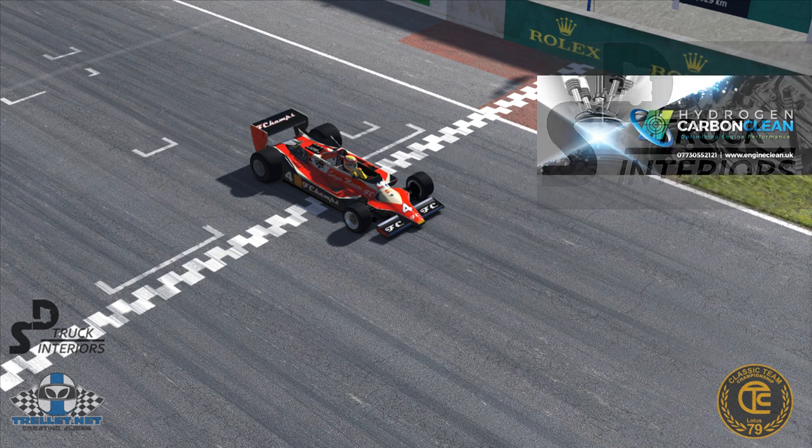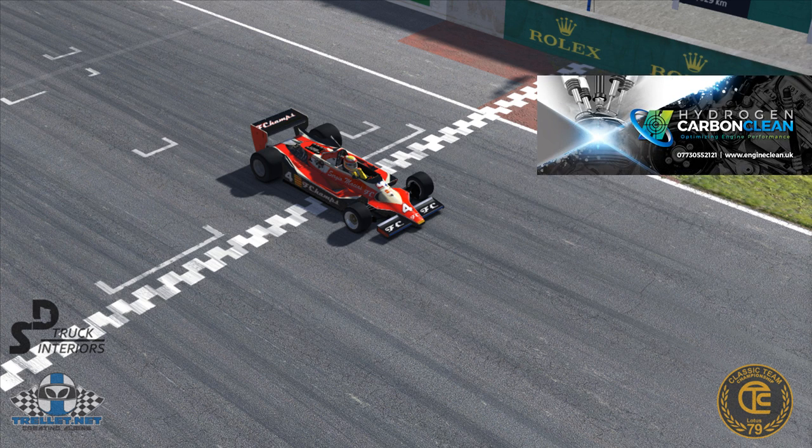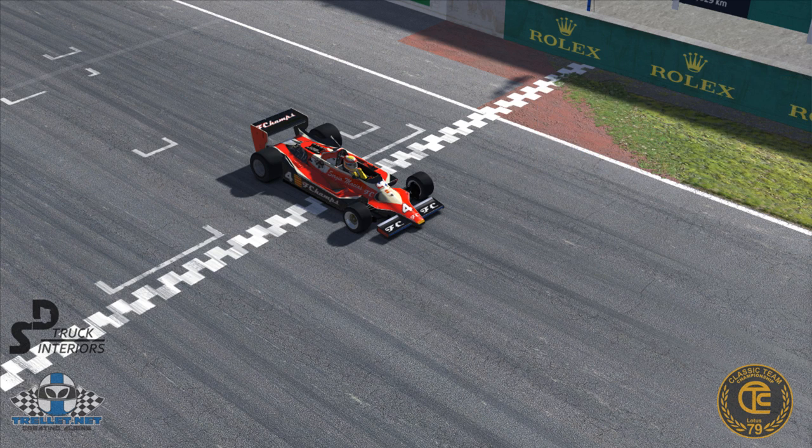Well, maybe not on this track. Purely on handling reasons. But of course, it was an interesting experiment. I suppose we're running with chicanes next season if we are running Le Mans. So we'll see how it goes. I would guess the chicane version would work a bit better with more normal setups, not these kind of slightly unrealistic ones we have to run here.